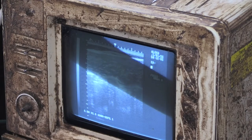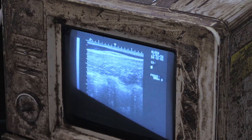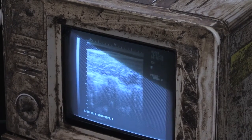I'm going to collect at least four or five images. And then we'll get a reading on each one. And then we'll run an average. And that's where you come up with your average intramuscular fat per animal.